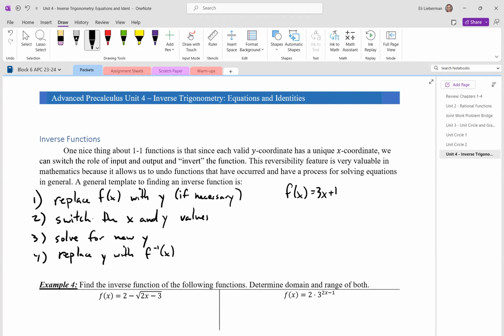Okay, so doing that here, that's what we did first: y equals 3x plus 1. Then you said x equals 3y plus 1. And then from there, maybe you do 3y equals x minus 1, and y equals (x minus 1) over 3. And finally, f inverse of x is equal to (x minus 1) over 3. Somebody's asked if you should solve it. I wasn't sure what that meant, but yes, you do have to solve for the y. So what is f of 2 equal to? Do you know?